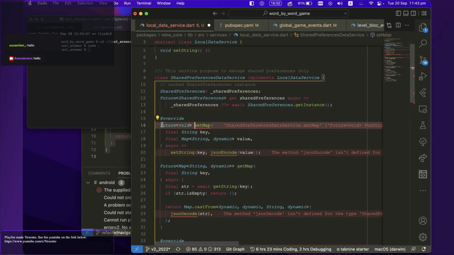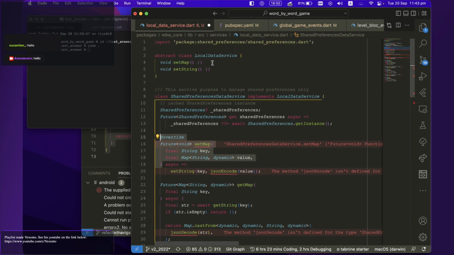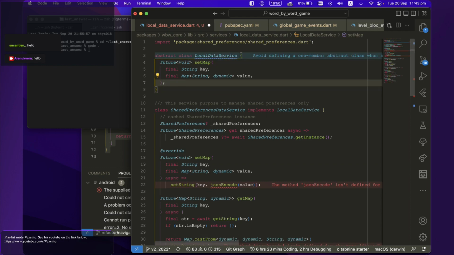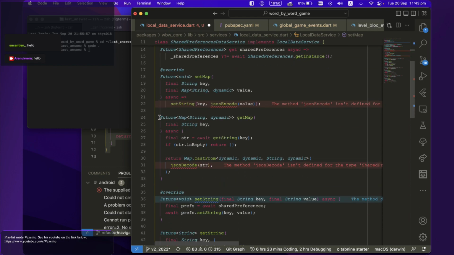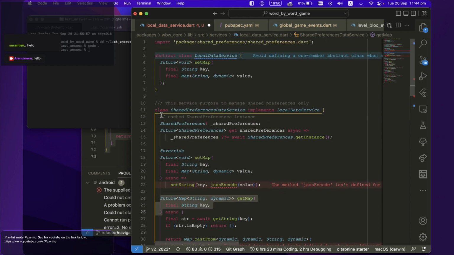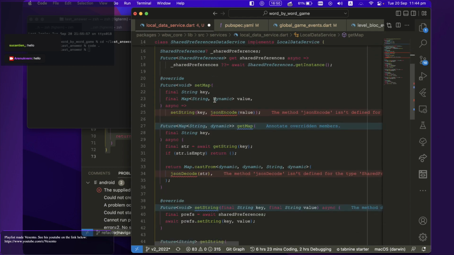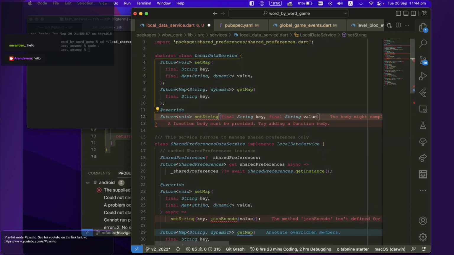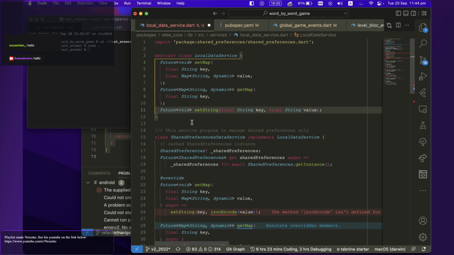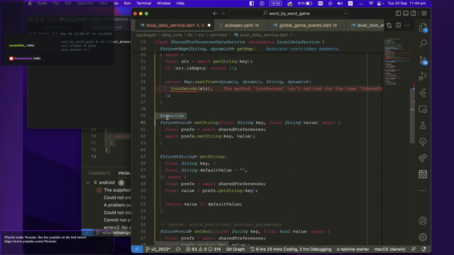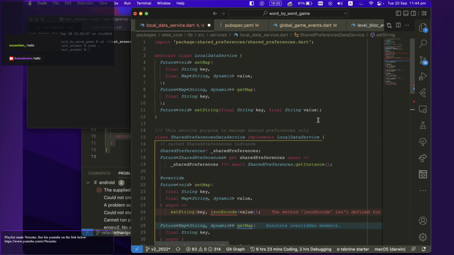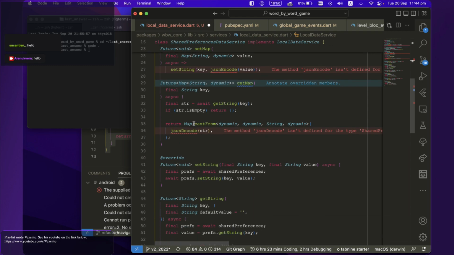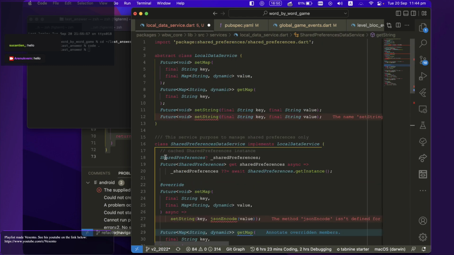Now what we need to do, we need to create same methods that I already have in shared preferences service. So let's actually do this. Oh, get string. No, not set string.